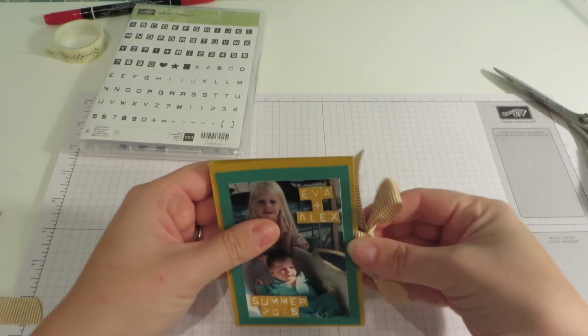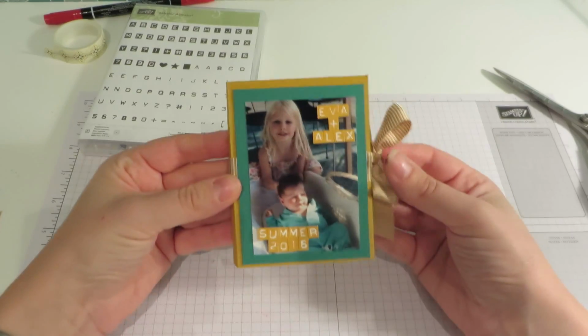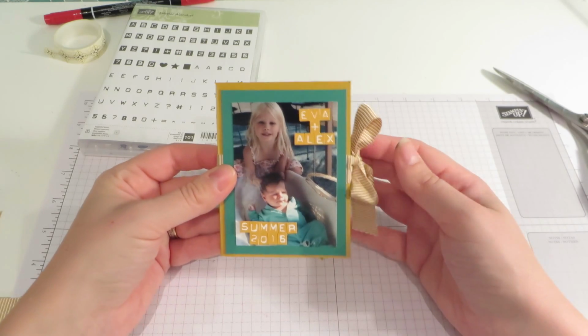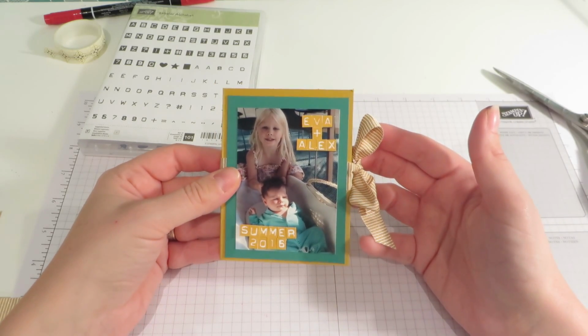And there we go. How nice would that look to bring out of your handbag when somebody asks if you've got any pictures of your kids, or if you wanted to give it as a gift? I think, you know, grandparents, it would go down brilliantly with.